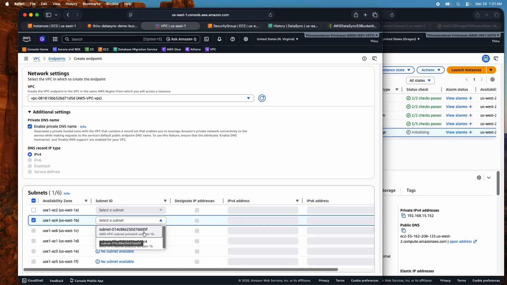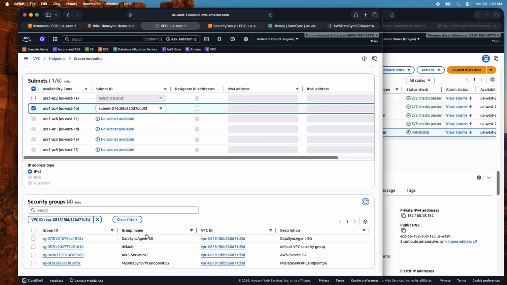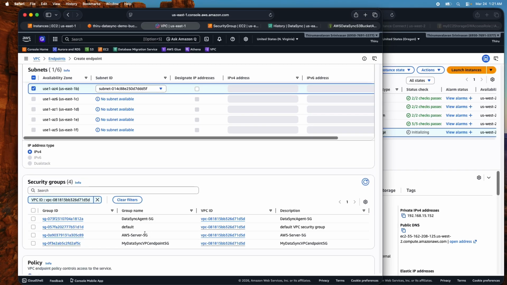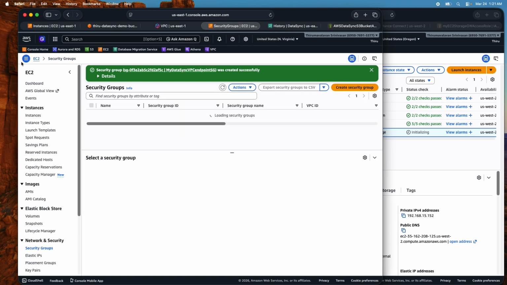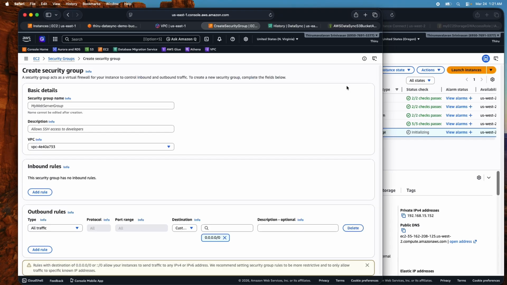Let me select the storage gateway interface type endpoint. Under network settings, let me select the AWS VPC, and this is good. And let me select us-east-1a, or I can do us-east-1b, that's fine, it doesn't matter.